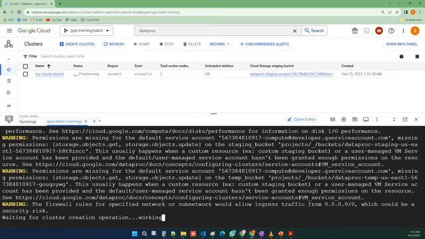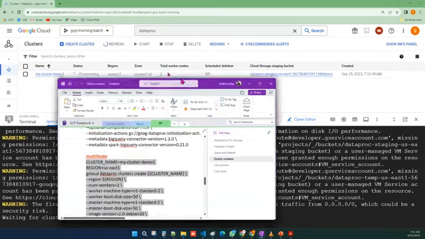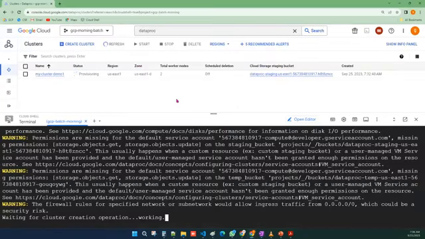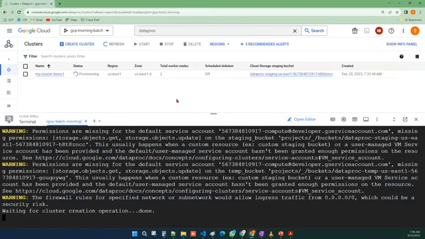Let's wait, I'm actually creating the cluster. Last time I deleted the cluster accidentally, so I'm creating it one more time. I hope you all have the notes with you. I am adding them here directly. When you double click on it, it will open. Session 1, session 2, and I will add session 3 today. Okay, so all the sample data is here. Give me 2 minutes so that the cluster gets created, and we can start working on that.